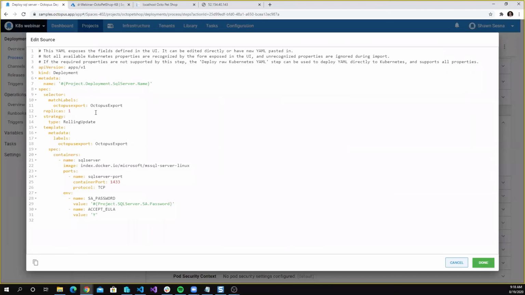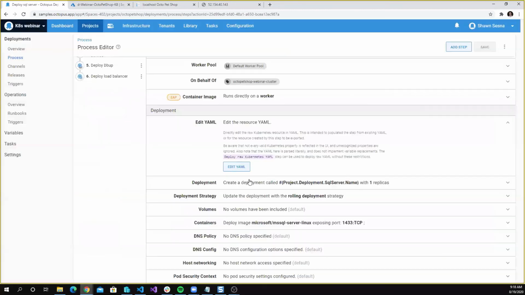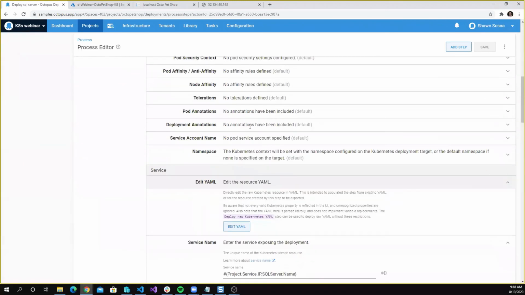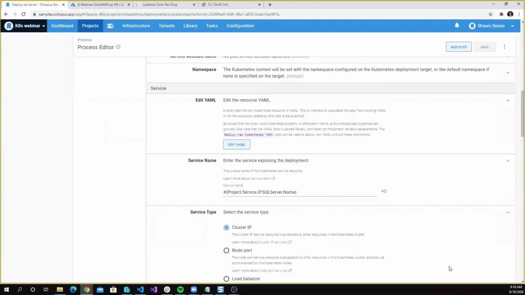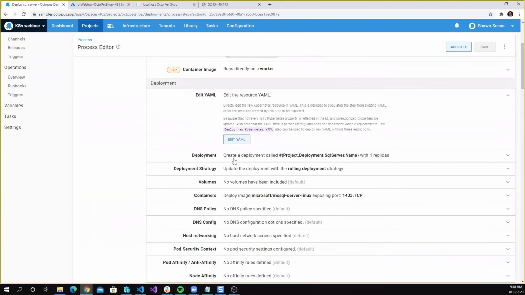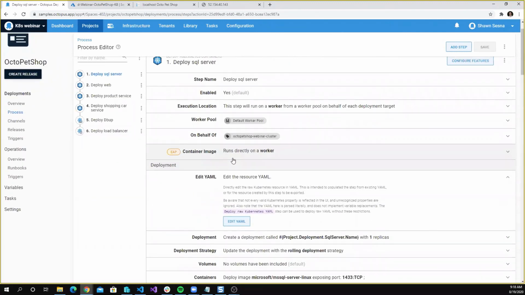This was the deployment section, and we also have the service section. We can see how that was created. So if you wanted to use the YAML instead of this form, you could copy and paste those, and instead of using this step template, use the deploy YAML step template, have all of those YAML files in a package, and say, use this file in a package.